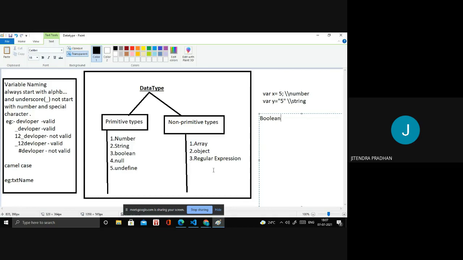We discussed how to extract a word from a sentence, how to find a character using charAt, and what the slice method is and how to print it. That's it.